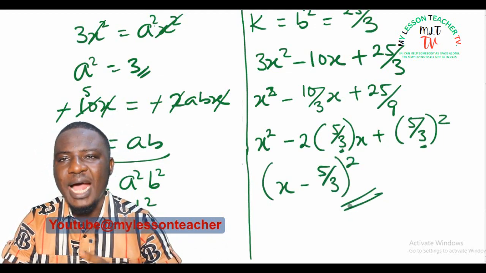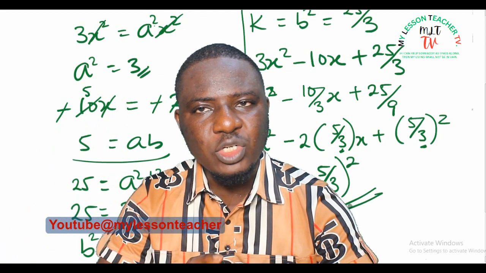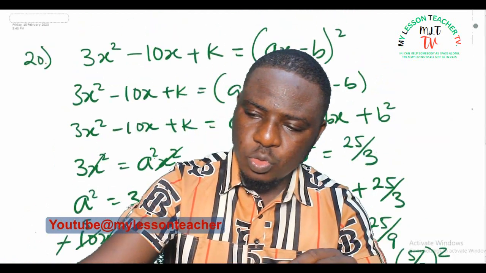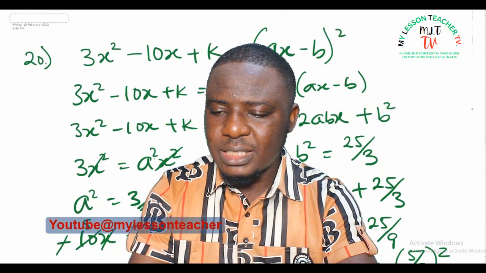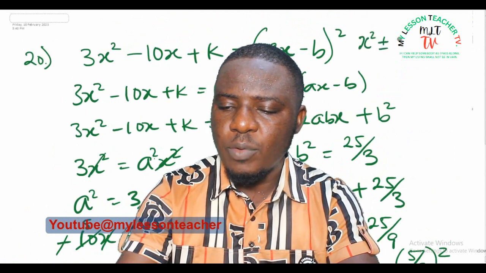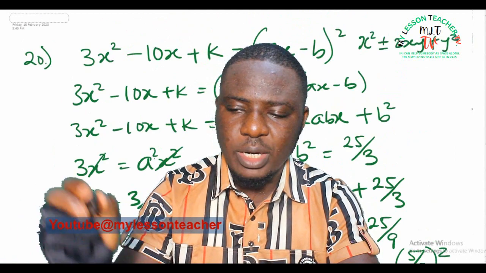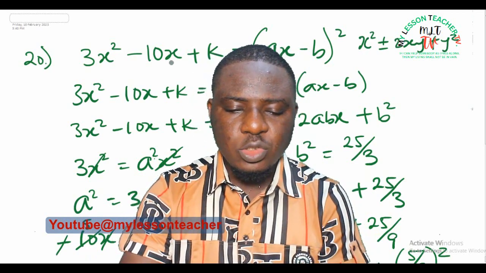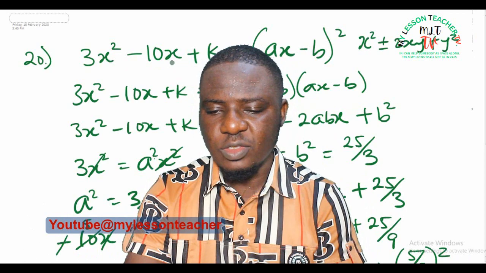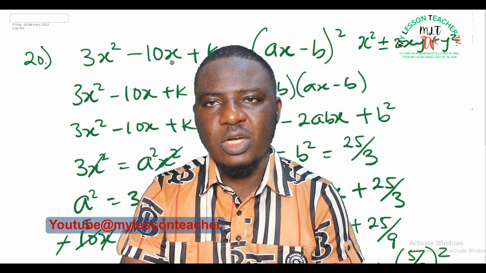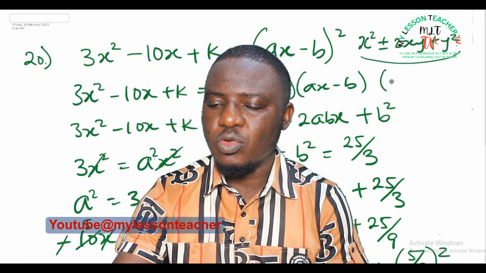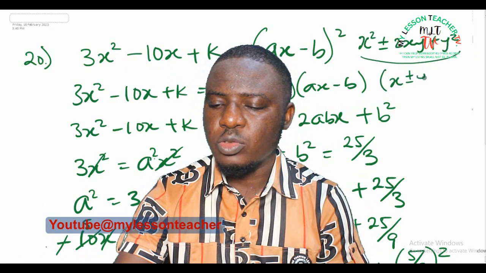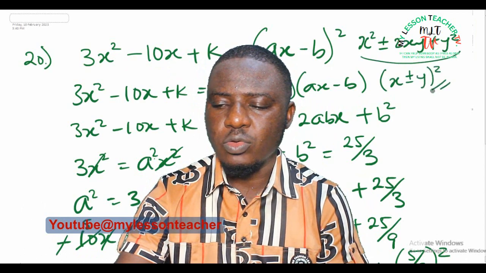As a recap, when you are asked to make a quadratic expression a perfect square, I told you that you will look for a term that when you add it to that expression, it makes it conform with x squared plus or minus 2xy plus y squared. So any term that when added to this expression makes it a perfect square is said to be that term that is required. And once you have expressed it in this form, you can then factorize it to be equal to x plus or minus y all squared.